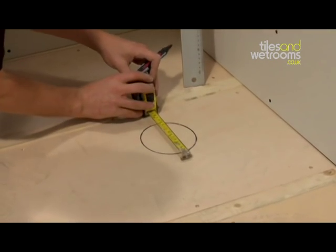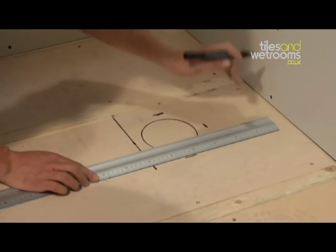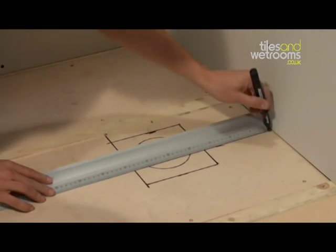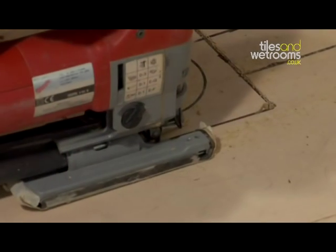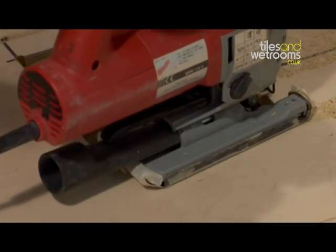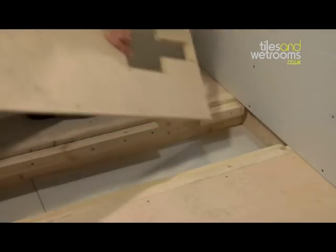You now need to mark around where your waste pipe and drain are going to be fitted. Having located the centre of the drain, a suitable hole needs to be cut in the floor section to allow for the drainage trap. In the case of the square drain shower base shown here, a square cut of approximately 180mm needs to be cut into the floor section. In the case of the linear drain shower base, a rectangular section needs to be cut in the floor of approximately 350mm by 100mm. Now remove the marine ply so you can install your drain.